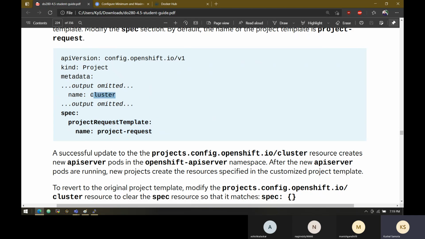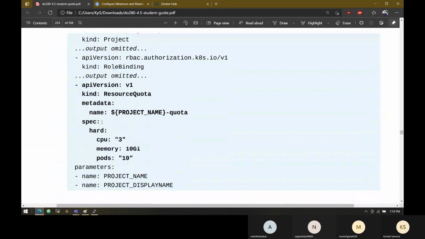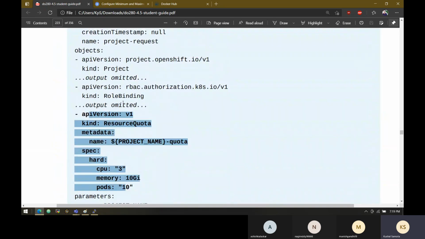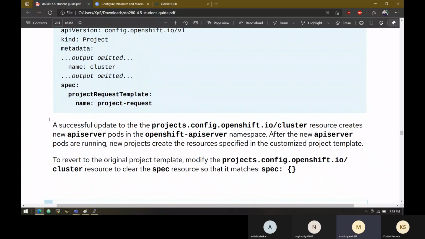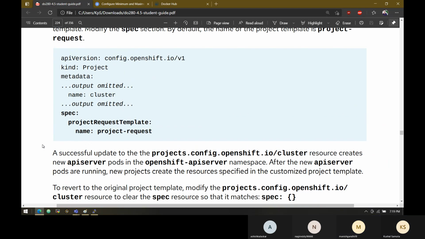So inside the cluster project, this particular resource quota will be created and role binding will be created. Got it? This is a very useful feature from the production perspective. Once you create a template and keep it, then you just keep calling it in whichever project you want. So you update the name, use a different YAML file according to the project, and just apply it while creating the project.